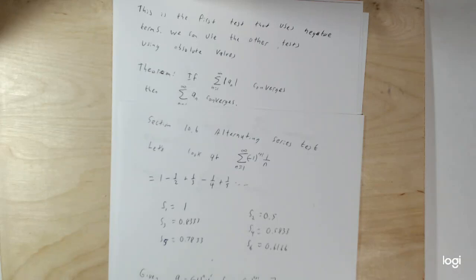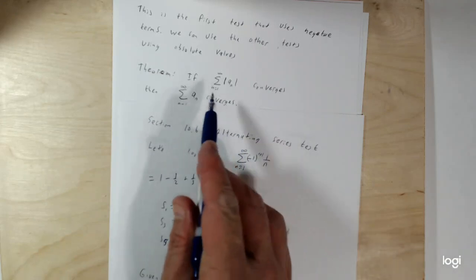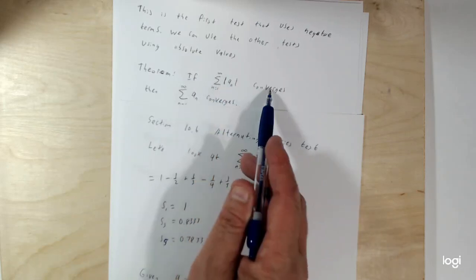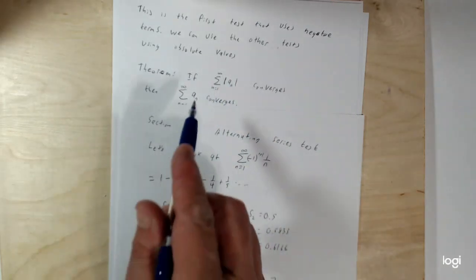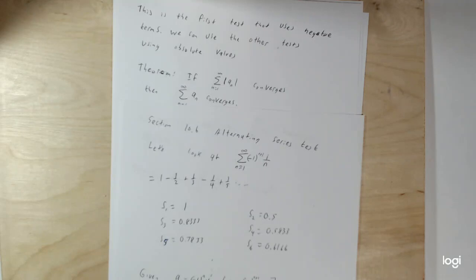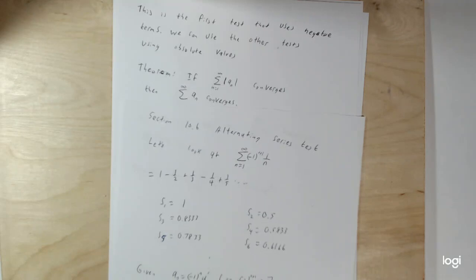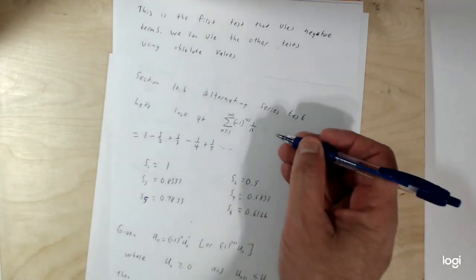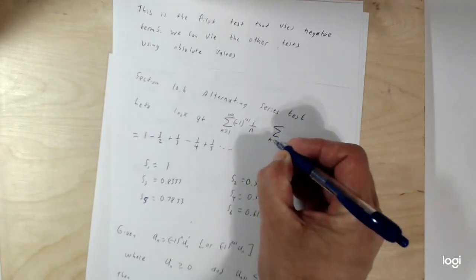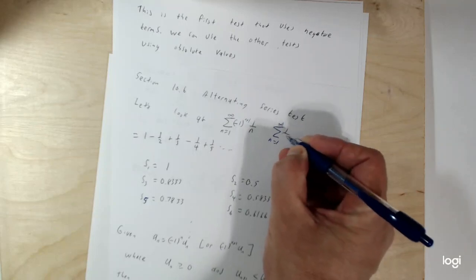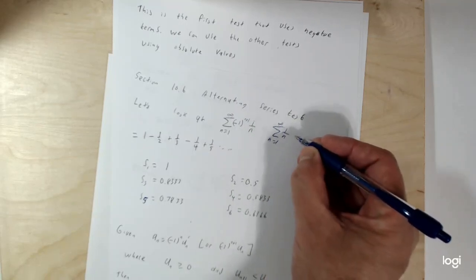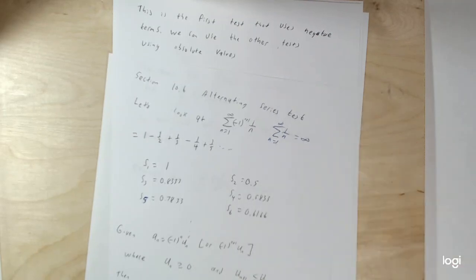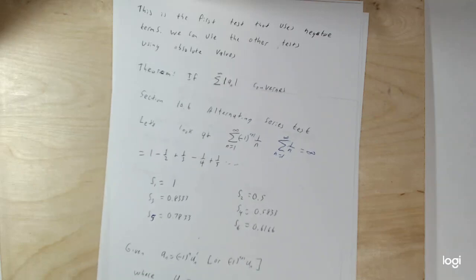Showing divergence is a little tricky part, because unfortunately this is not an if and only if. So if this sum diverges, the alternating series test could still make the sum without the absolute values converge, as we had here, because we know that the sum n equals 1 to infinity of just 1 over n with no alternating, that is infinite. Okay, it's a p-series, p equals 1, and we know that p has to be greater than 1 for it to converge. Okay, so this is a handy one.